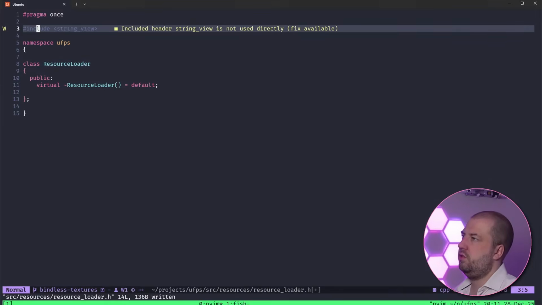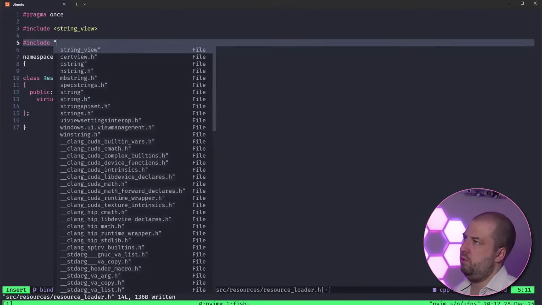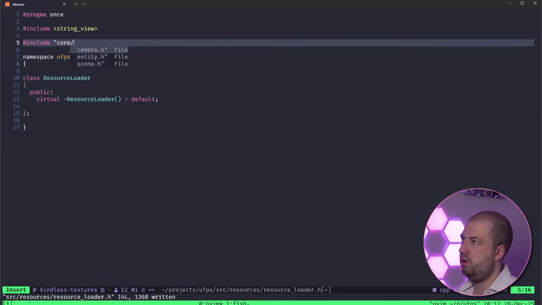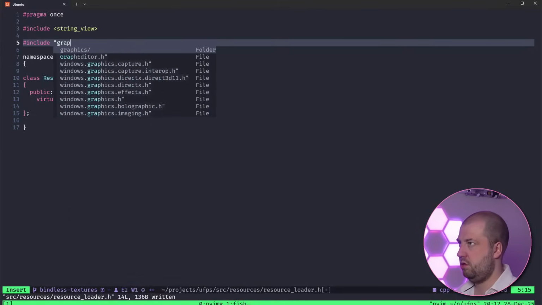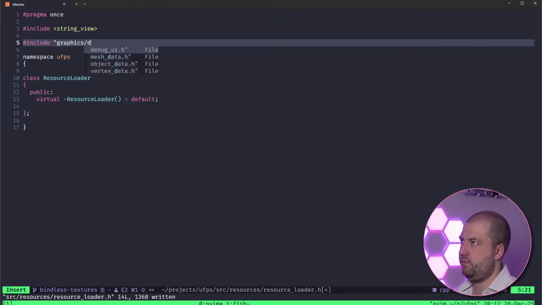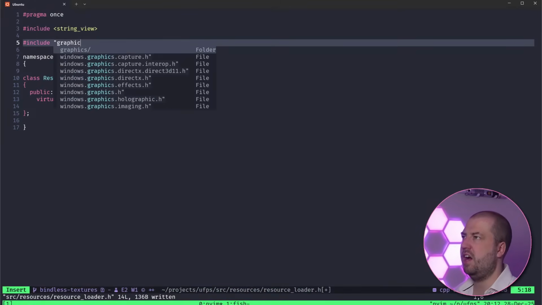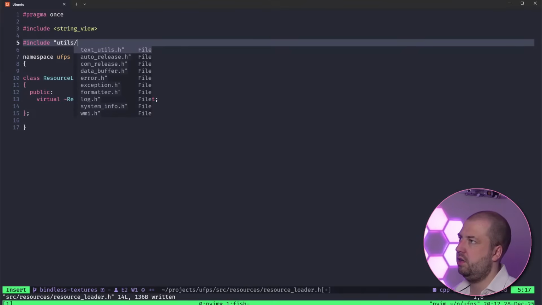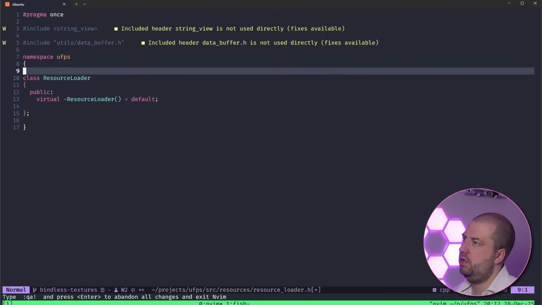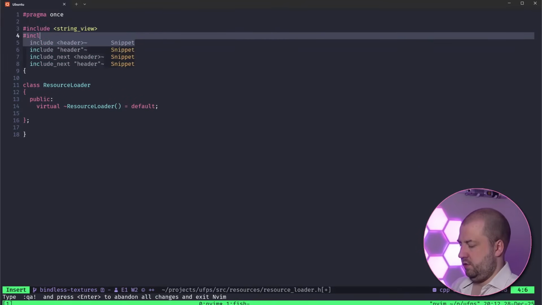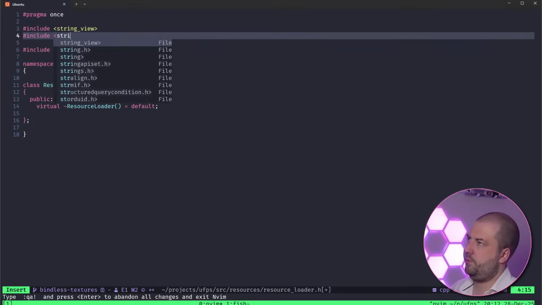Okay, so let's go string view, and then let's go core. Ooh, interesting. Where's the data buffer? Utils. I think that should be moved to core, but I'll do that later. Data buffer. And treat ourselves to a string.